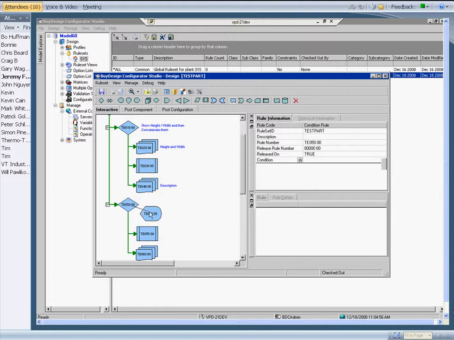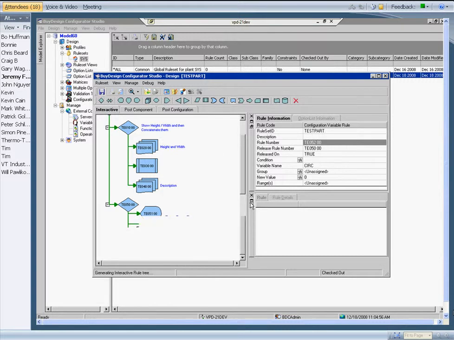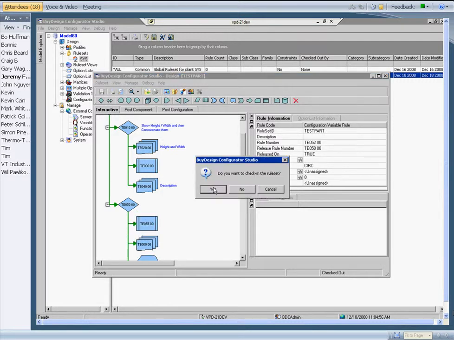And to do that, I'm going to use a modify option or a configuration variable rule. And I'm going to modify area, and I'm just going to initialize its value to 0. And I need to change its number to like 51. And then I'm going to add one more for circumference. Set its value to 0. Make it 52. Like that. And we're going to see if this will work, fingers crossed.